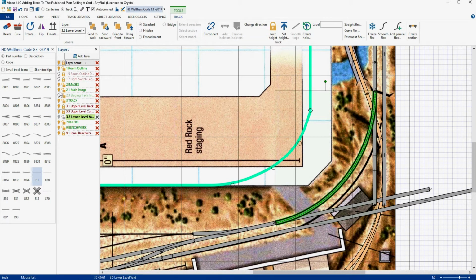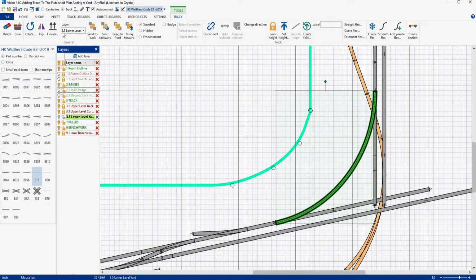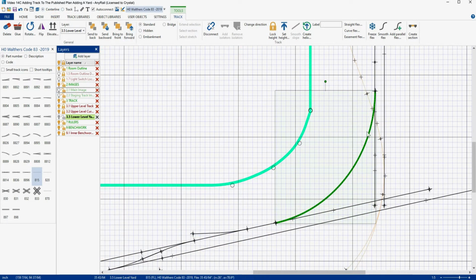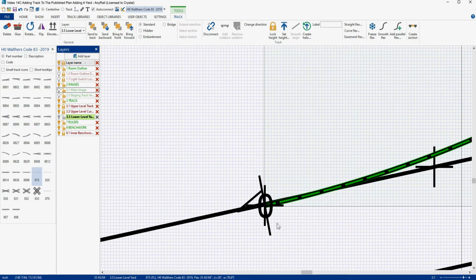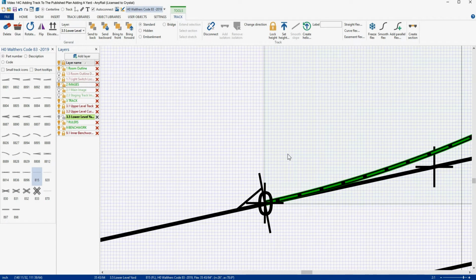Come over here. Lose our main image. Go to center line. And let's come down here. Looks like we need to move it up just a tiny bit. So we're going to just click on it again. For some reason, you can't move the track if you have the angle and the XY displayed up here. So I click the track again, and now I can move it. So hold down the shift key, and we're just going to move it up.